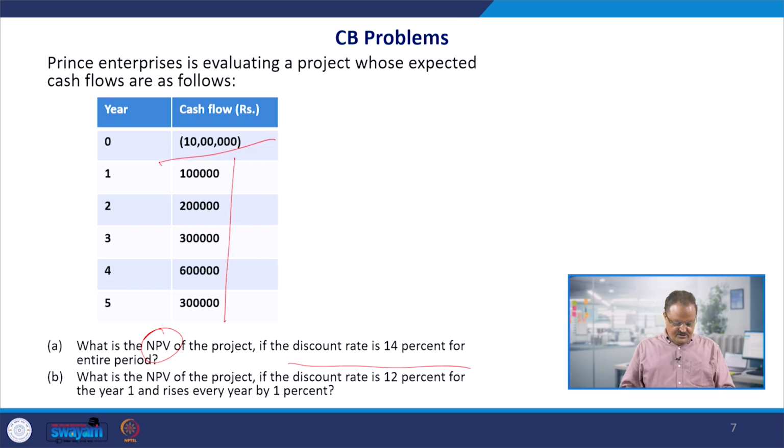And the next thing we will be learning in this problem is applying time varying interest rates. There we will not keep the discount rate static; rather, we will use a varying discount rate, and we will use 12% in the first year, and over the years the discount rate will keep on increasing. Second year it would be 13%, 14%, 15% and 16%.